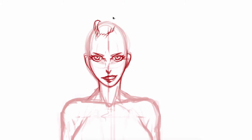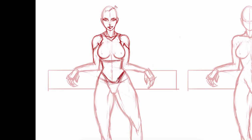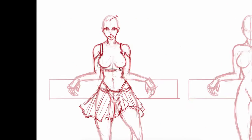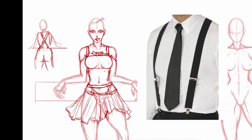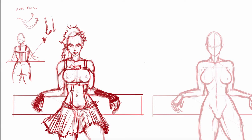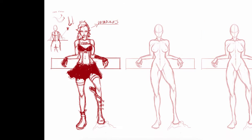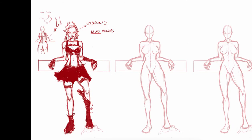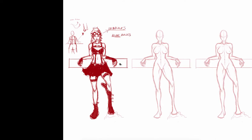Anyway, you're seeing here me doing a process you did not see the previous week, which is thumbnailing. Thumbnailing is very important because this is the stage where all the design is happening. All the beautiful things you saw previous week, all the nice drawings and paintings — that's actually the easy thing. The hard thing is this scribbling, really bad-looking art style. This here is actually designing. This is what concept artists do. We don't really do illustrations — well, we do that — but this is our fundamental. We design.